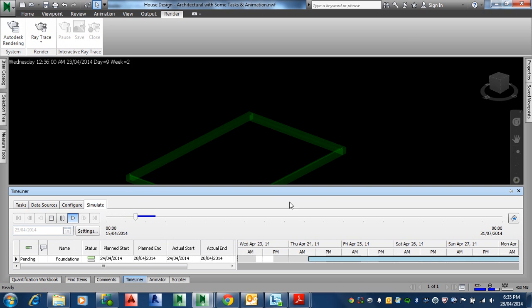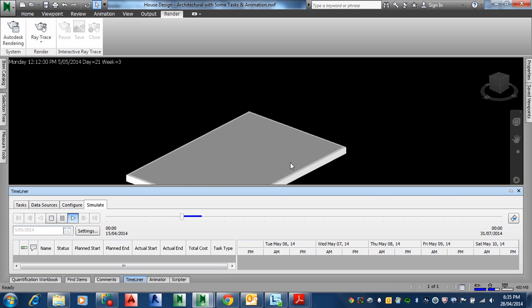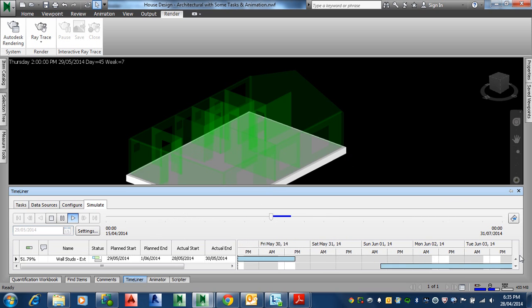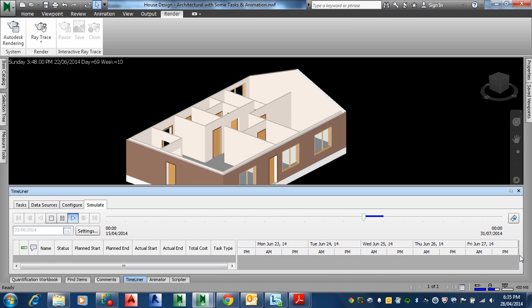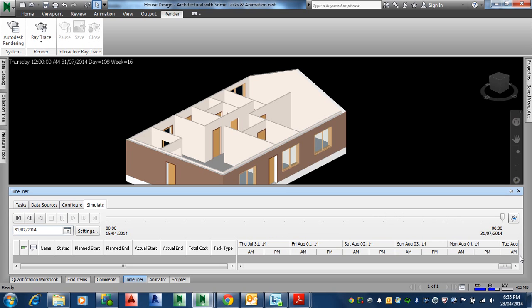I'm not sure where, you can't quite see it, but it's slowly reading those dates that I put earlier in there, and it's building it as you're going along. In fact, when I did this first, I noticed that the external walls weren't built, or the windows came in before the external wall. And I thought, oh, that's not right. So I had to go in and change the dates. I had accidentally put the wrong date in, and now it works better. So you can eliminate some clashes or scheduling issues by doing that.